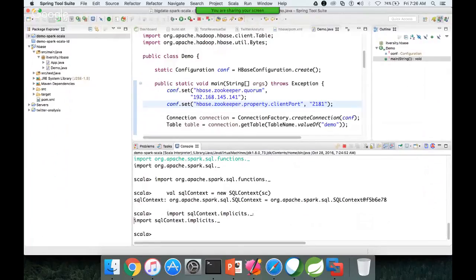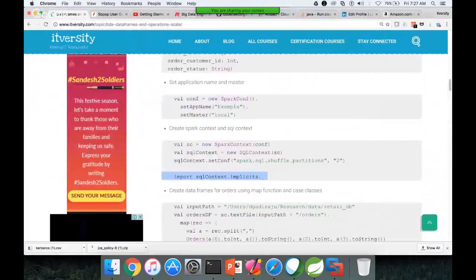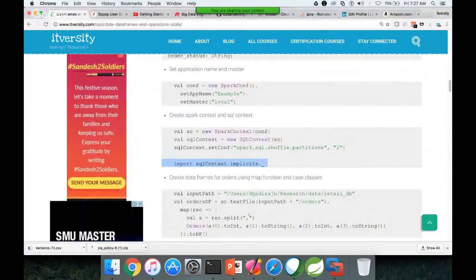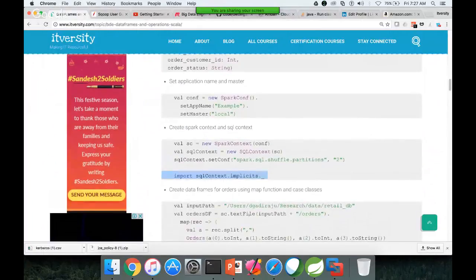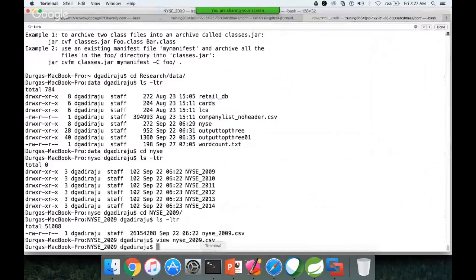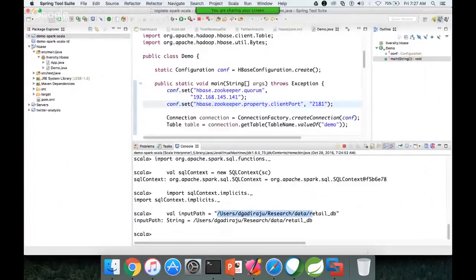This is just a standard process. There are certain inherent functions which we have to use. To import all those functions, we have to do sqlContext.implicits._. Whatever APIs are available under this, we can use downstream. If you have to use a data frame, you have to do that.